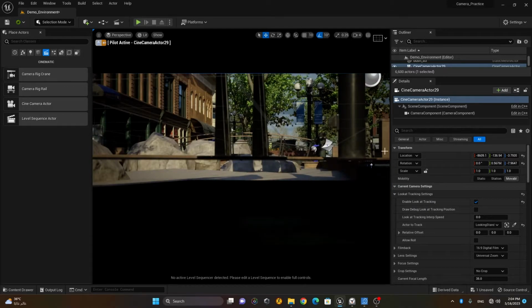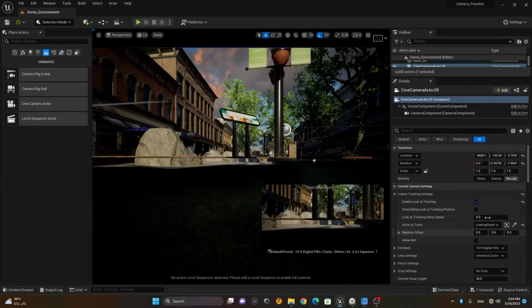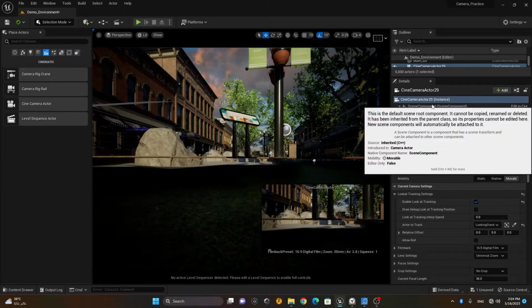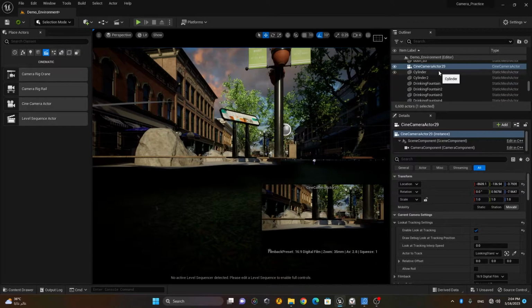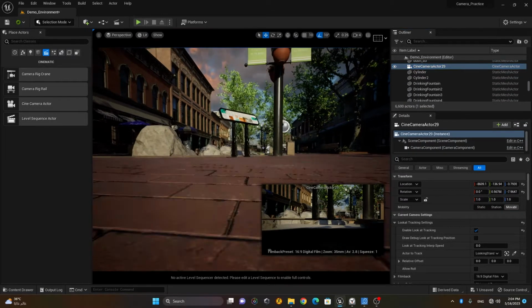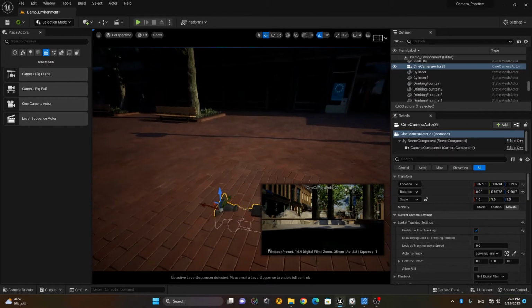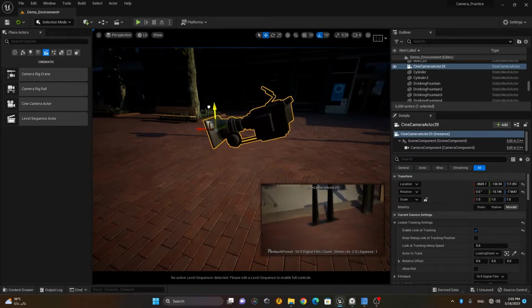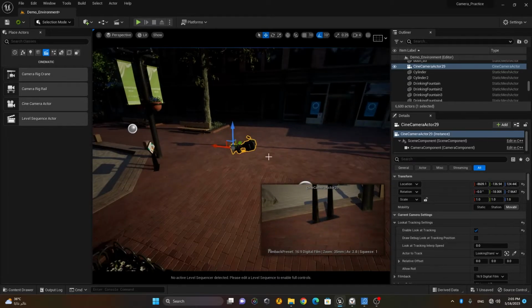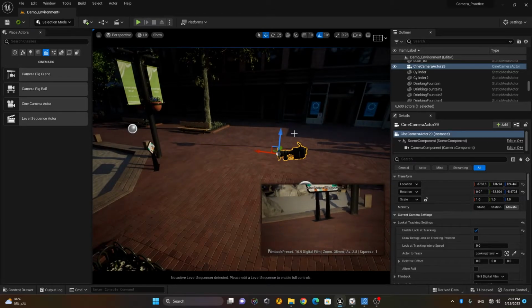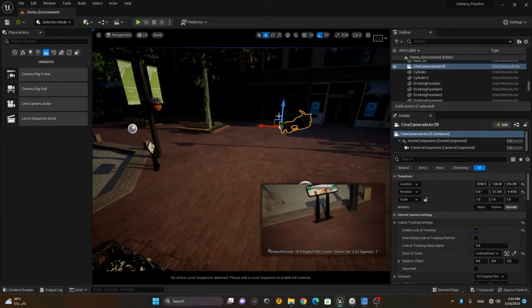So it is always ideal, if you're using the look at camera option, that you don't pilot the camera, otherwise you will not have a nice result. You will always get some weird results. So it's always better not to use the pilot mode when you have the look at tracking on.